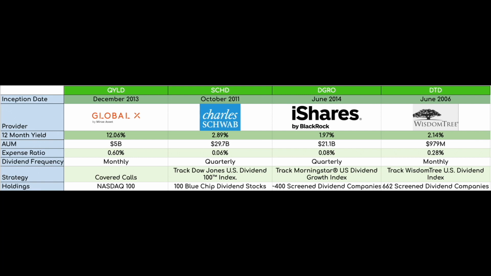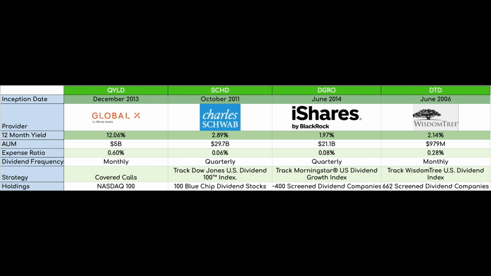But as we saw in the videos that I made about these dividend ETFs, the yield on cost can get very ridiculous over time because the ETFs specialize in finding companies that historically give dividend raises over time. They pay out dividends every quarter compared to QYLD, which pays out monthly, and QYLD owns the NASDAQ 100 compared to the 100 to 400 holdings that SCHD and DGRO hold.